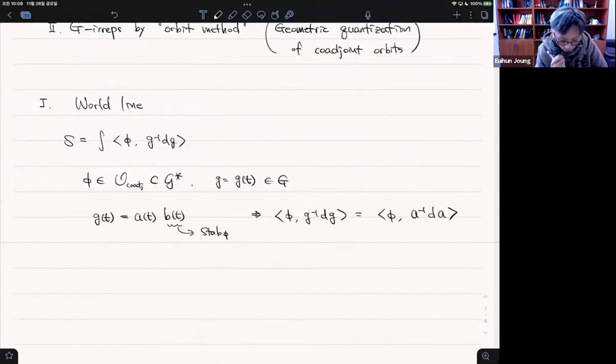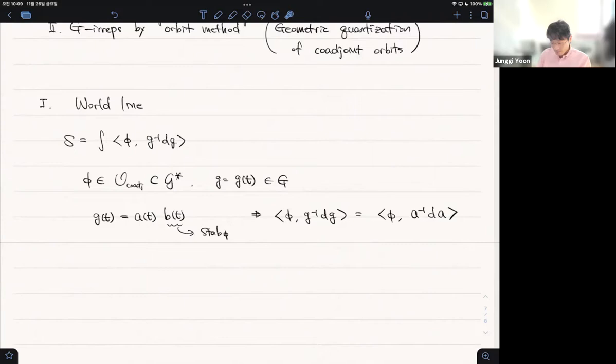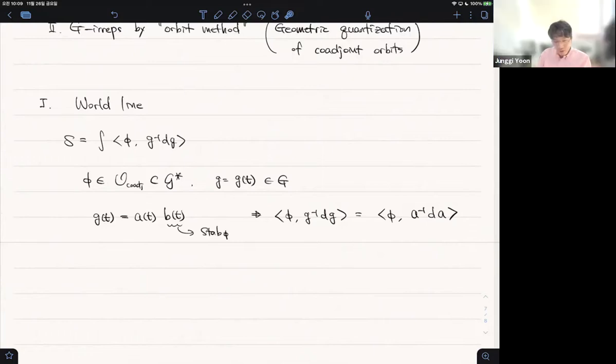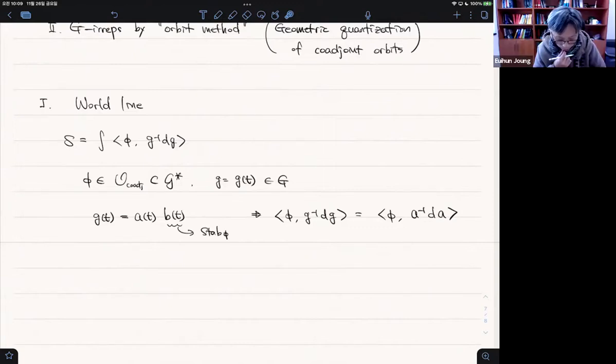I think it will be possible. If we allow even the possibility of a disconnected AT, I think it will always be possible. Yeah. And the second one is that phi is some fixed element, or yeah, phi is a constant.